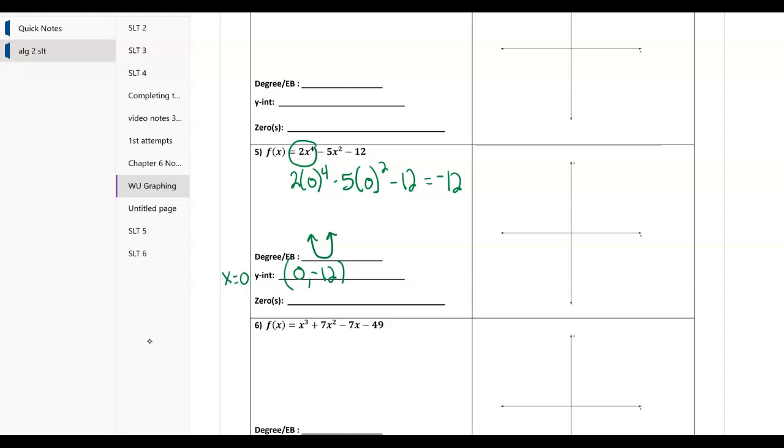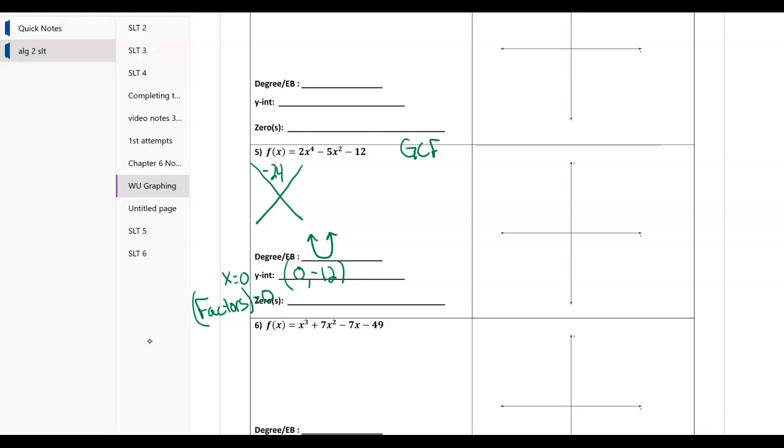And now I'm going to find my zeros or my x-intercepts, which is where I'm going to need the factors, and I really need those factors because then I'll set those factors equal to 0. So I'm going to be factoring this. So I'm going to erase what I have here. And the first step of all factoring is GCF, which this does not have. So I'm going to go straight to my x. I need factors of -24 that make -5.